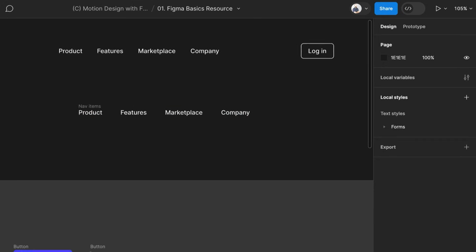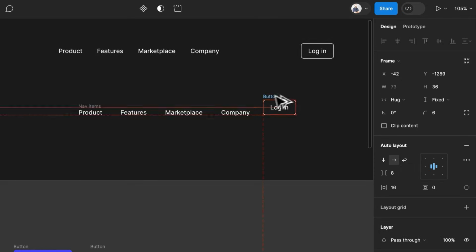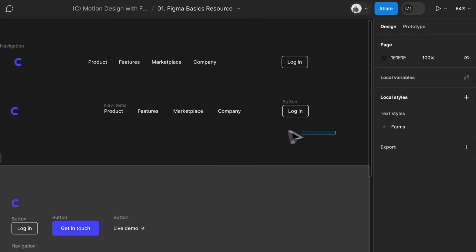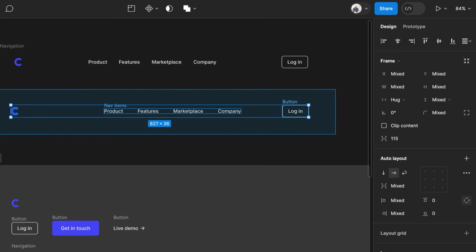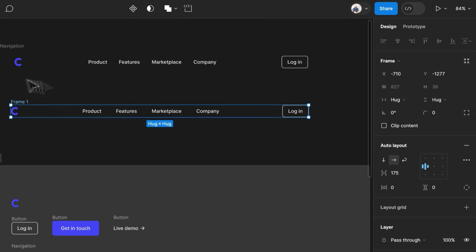Next thing we're going to do is grab this button. This is the button we used here. So we're going to grab a copy of that button. So Command C, Control C, V, and we're going to place it right there. Now, this is where the magic comes into place. We are going to select all. So click and drag, and then press Shift A. Boom, we have our navigation, but something's up here.